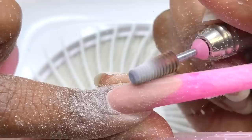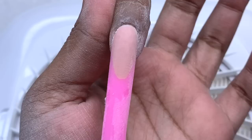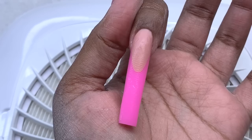When I was filing these nails, all of them did pop off because I have a peel off base, and it was actually getting late. I started this part, the sun was going down, and I felt like the nail art was going to take a lot more time. So once I finished filing them off camera, this is not the end because, as you can see, it has some ridges and dents from that drill bit. So I will have to go in and smooth out the surface.